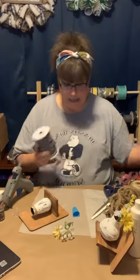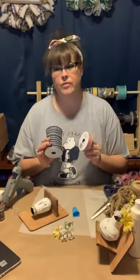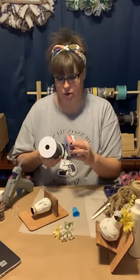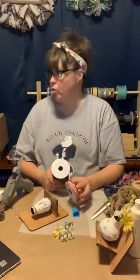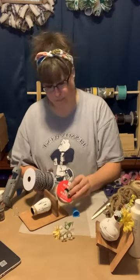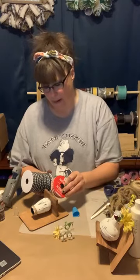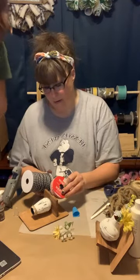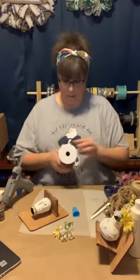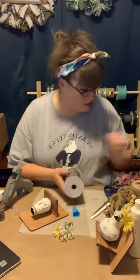So I can't decide which one I want to do. Either one of these will go. I'm trying to make a little display in my kitchen. My kitchen is red, black, and gray. Either one of these would go with that. What do you think, Trinity? Okay. Because I think if it's with the yellow, it'll look more spring. I'm going to do black and white.